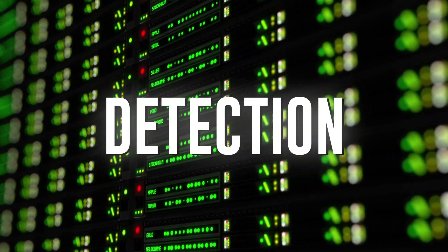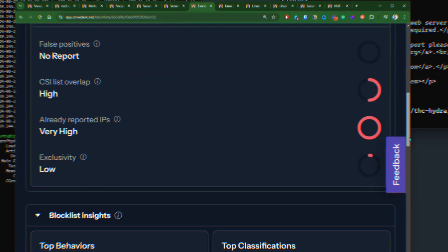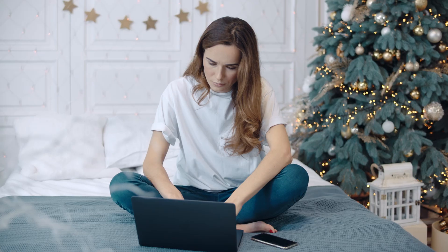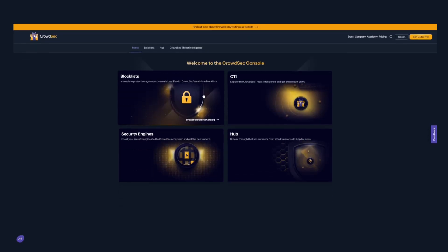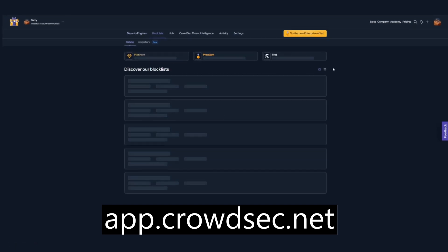So let's talk about detections first. One of the biggest challenges in cybersecurity is identifying threats as they happen. With the sheer volume of alerts that many of us deal with daily, it's easy for real threats to slip through the cracks. That's where CrowdSec steps in, offering real-time detection. CrowdSec helps you identify and respond to threats as they happen, whether it's a brute force attack, a sophisticated port scan, or any other malicious activity. The level of detection is a game-changer for practitioners because by reducing false positives and focusing on actual real threats, CrowdSec frees you up to spend your time on more strategic tasks rather than getting bogged down in the noise. You can head over to app.crowdsec.net and sign up for free — it's just a few clicks and you're up and running with powerful detection tools that work right out of the box.